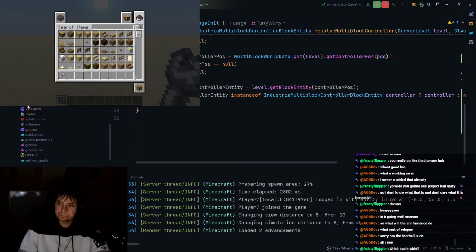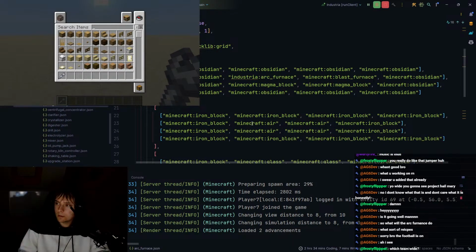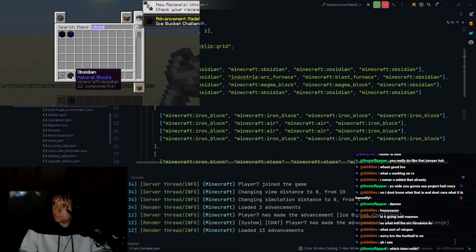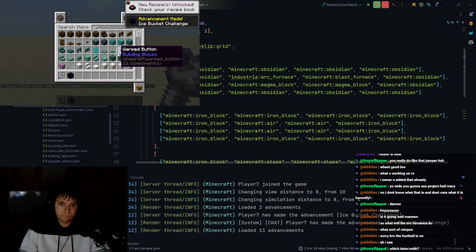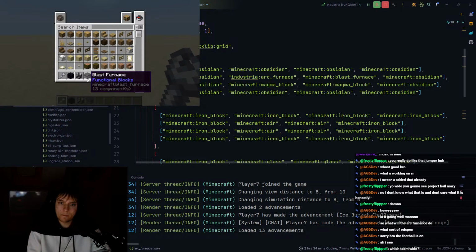Okay, if we look in data, multi-blocks, arc furnace. Okay, so I've got to remember how this works now. So we've got obsidian. We have the actual arc furnace block. We have blast furnace. We have magma.